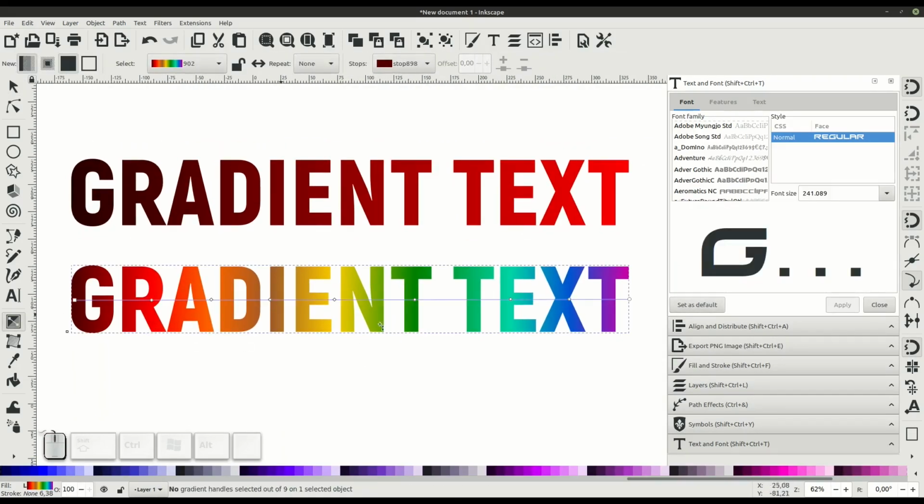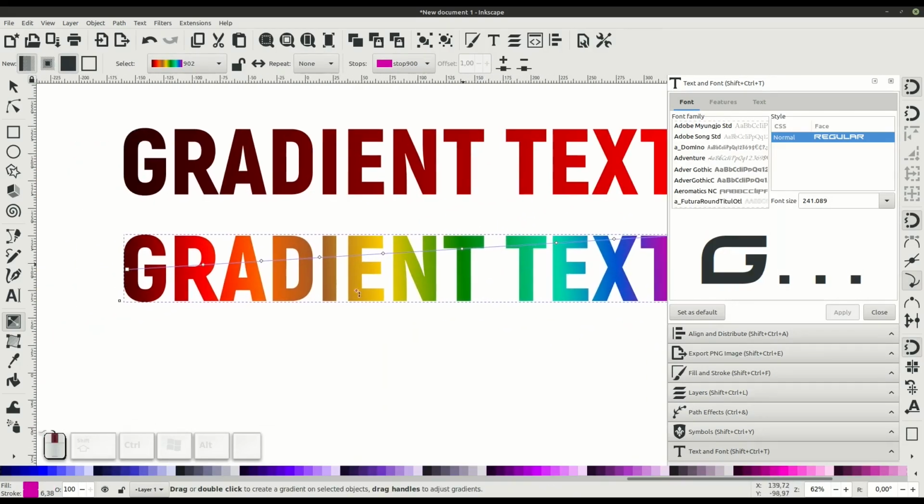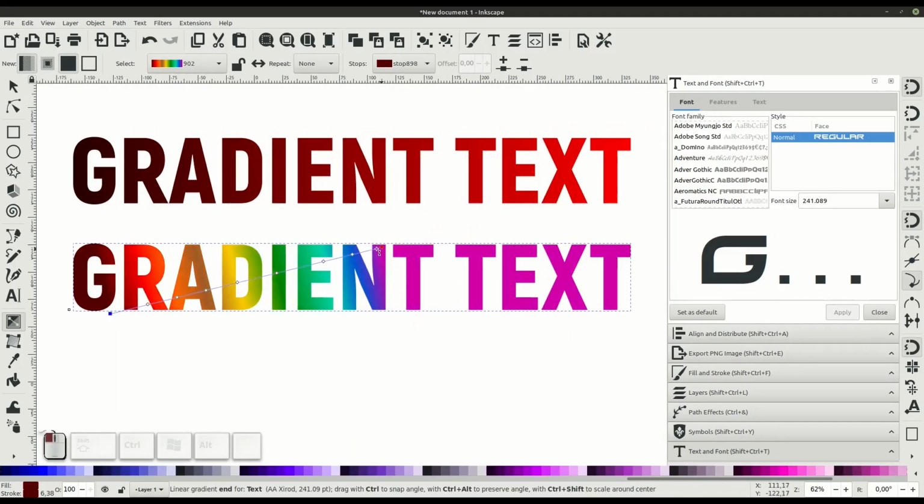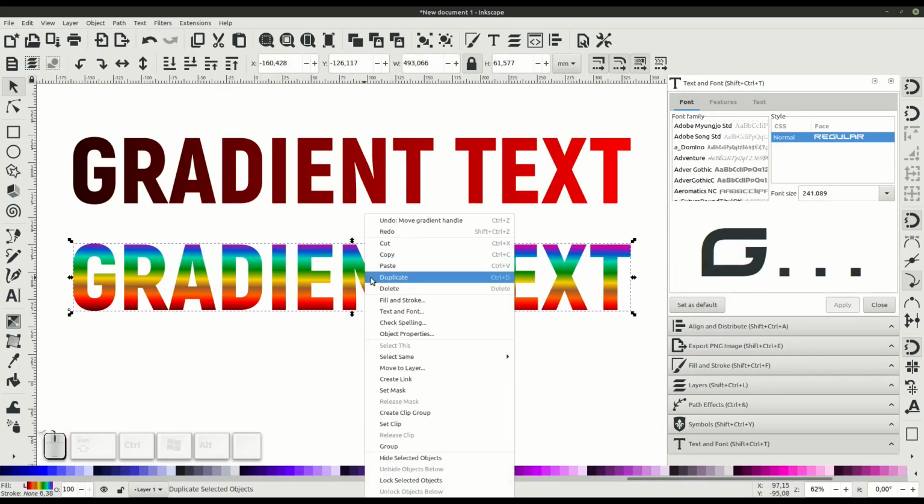And you can change the entire gradient by just clicking on one end and moving it. So we can even change the direction of the gradient this way. So let's say we want to do a vertical gradient instead of a horizontal gradient. We can just change this and it will scale all these colors that we already have in here vertically instead of horizontally. Pretty cool, right?